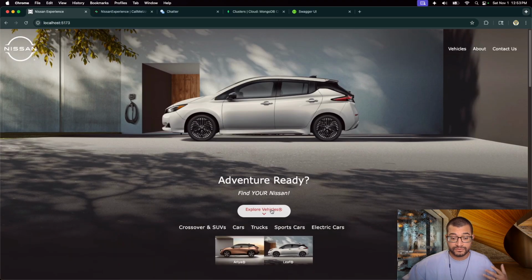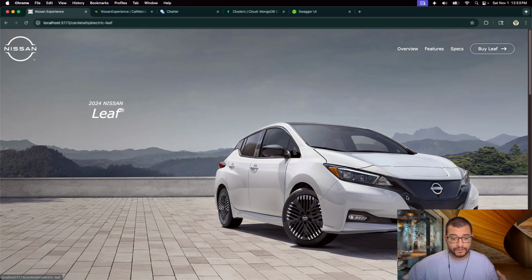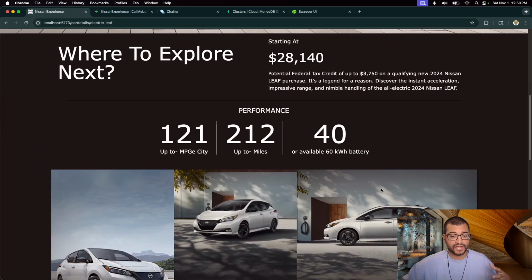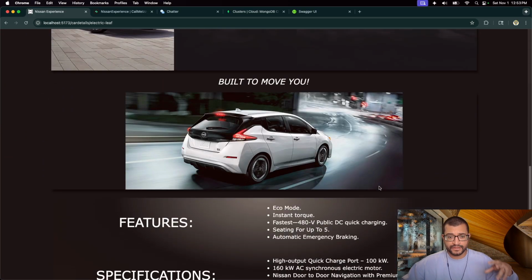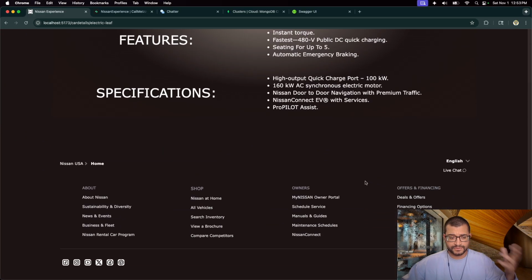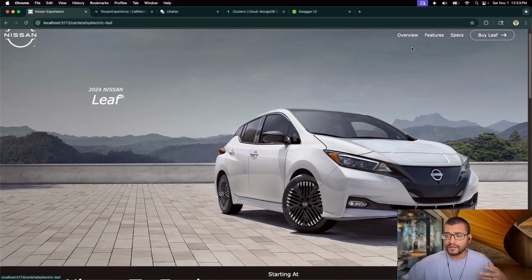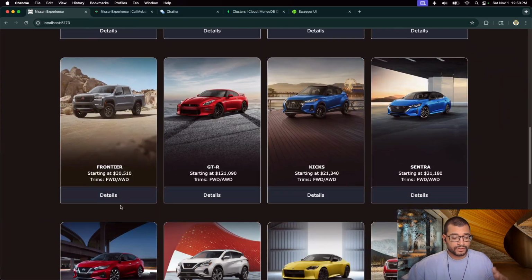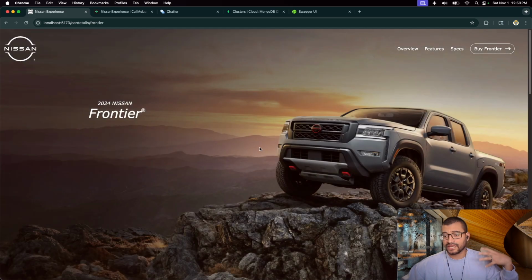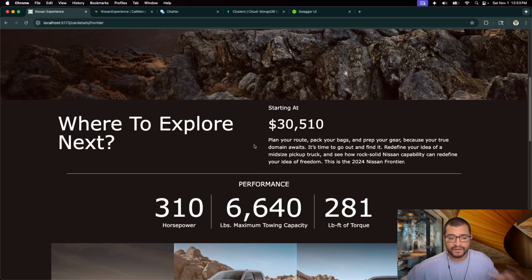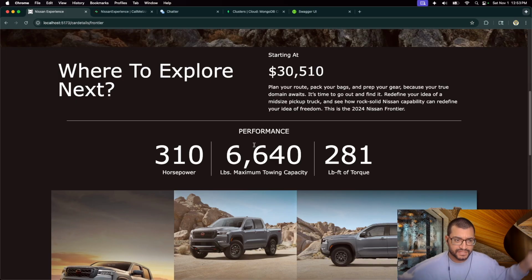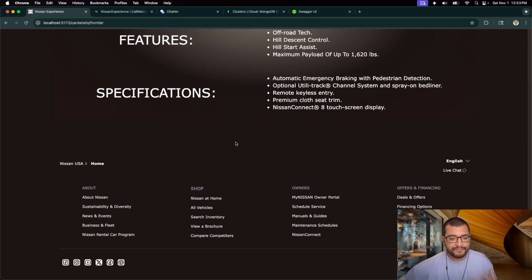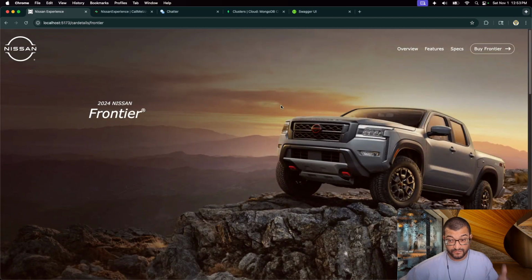You can go to any of the vehicles and it gives you the specifications, the performance, the features. I can go back home for the overview. Any vehicle that you click on, let's click on this one, details, it gives you a full breakdown of every feature. Everything is dynamic, everything changes, and I'm very proud of this project. And this was my first one.